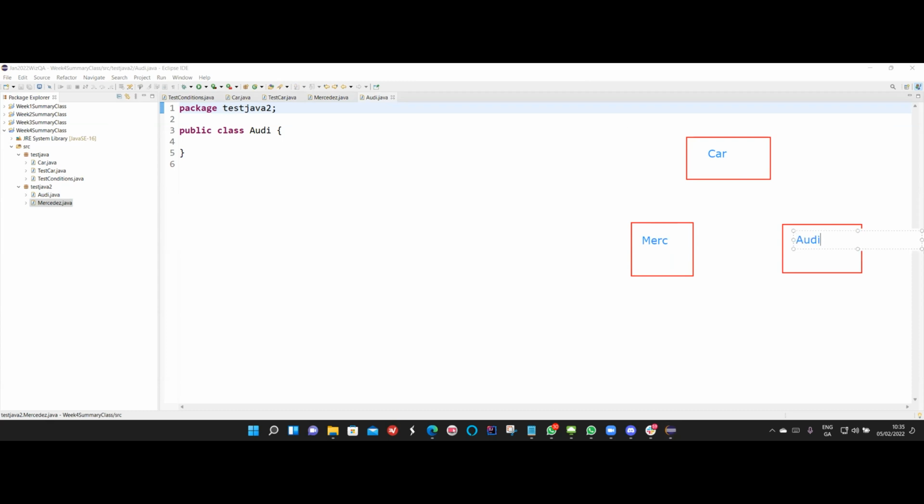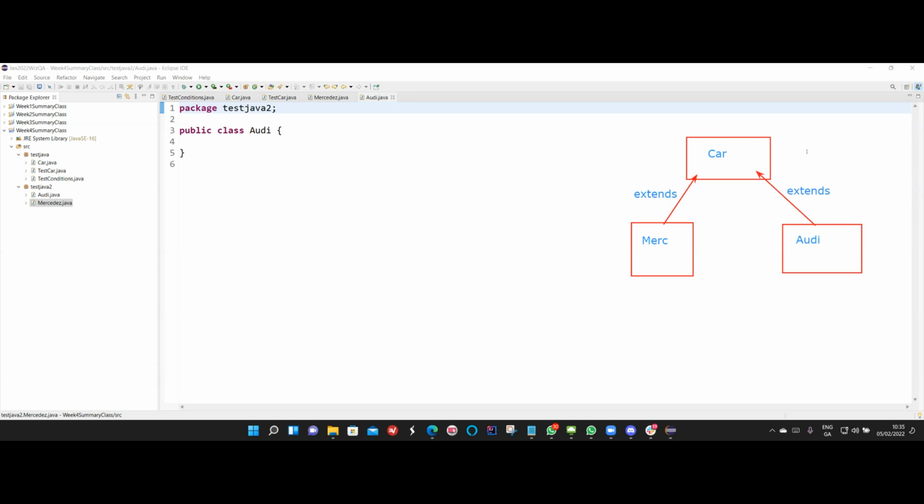Now, a parent and child relationship can be confirmed if and only if I set them. How do I establish the relationship between a parent and a child? I do this with the help of the extends keyword.